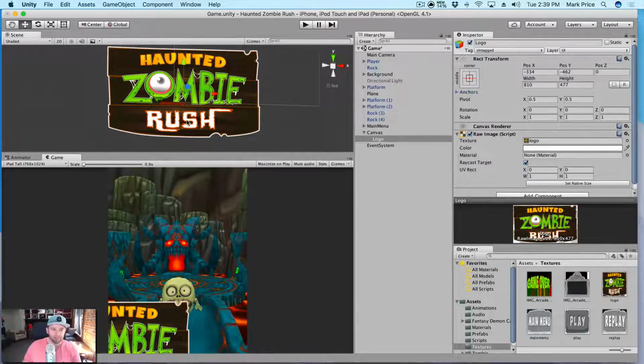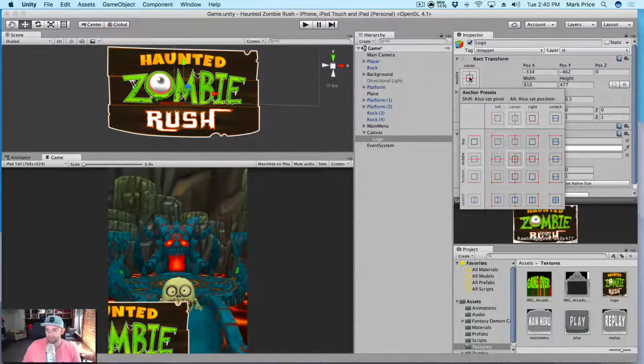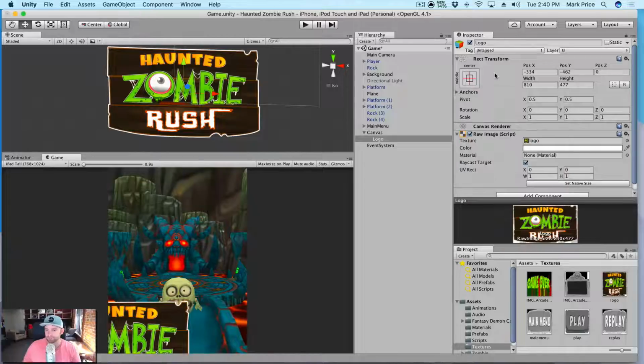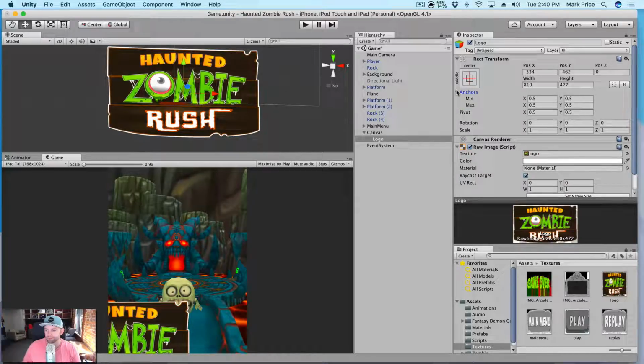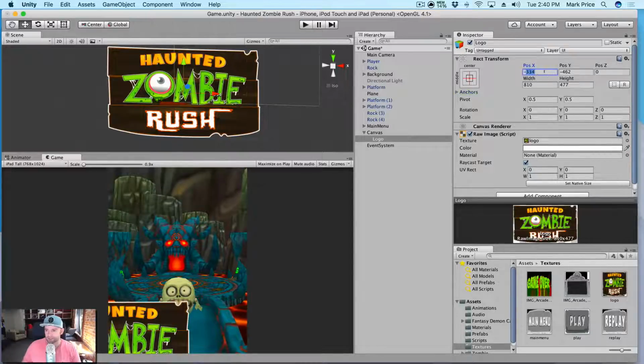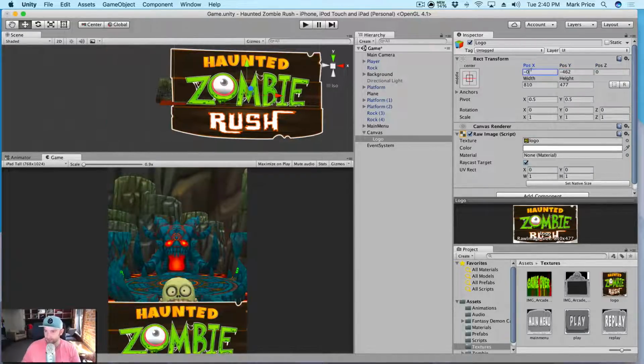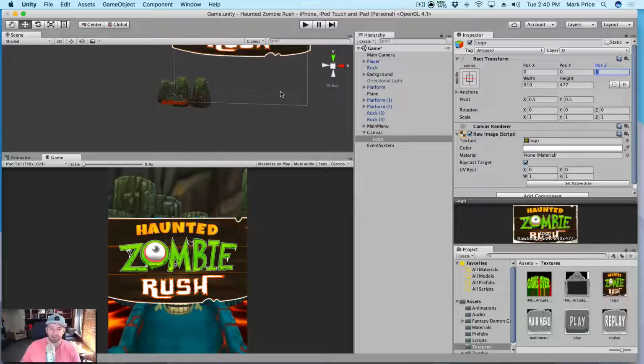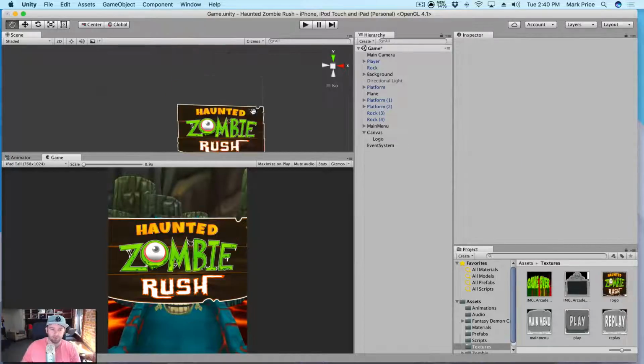So what I'm going to do is, first off, get this centered. It's at the bottom left. So let's click our anchors over here in the logo and see what's going on. Well, this one is saying it's in the center and in the middle, but it doesn't appear to be. So I'm going to set the position. I think the positioning offset is the problem. To 0 and 0. Or not. 0, 0. There we go. Perfect. It's in the center just as we want it.